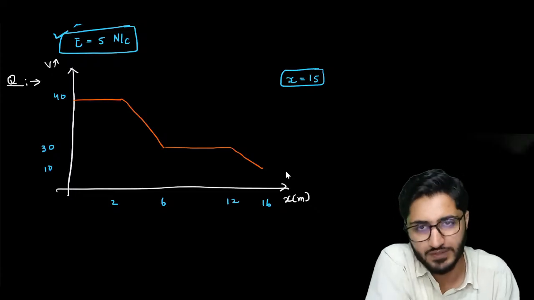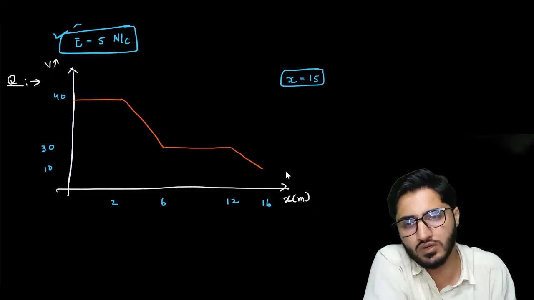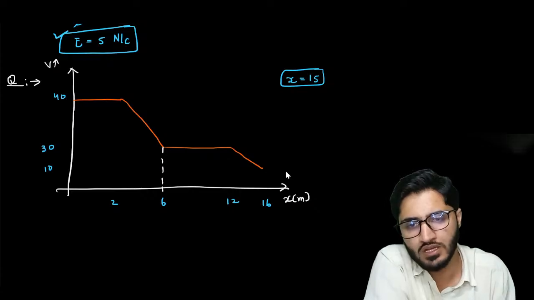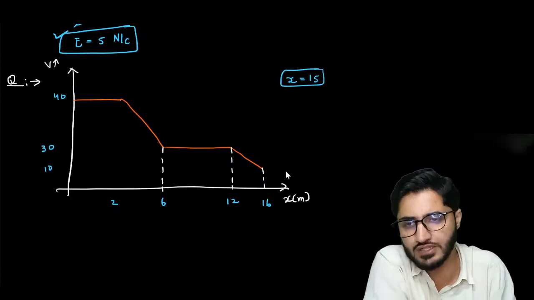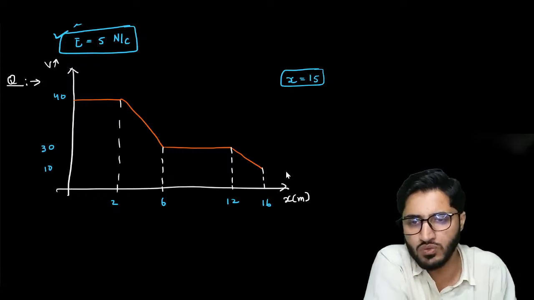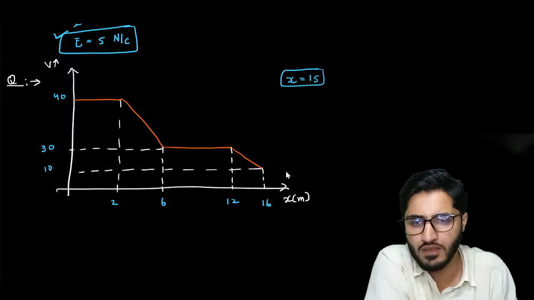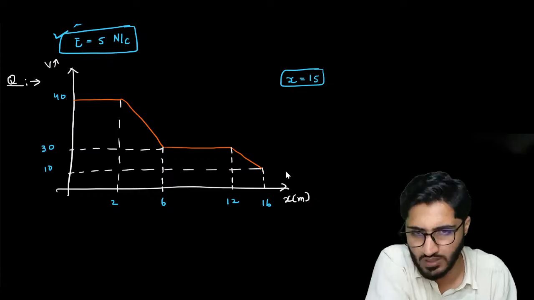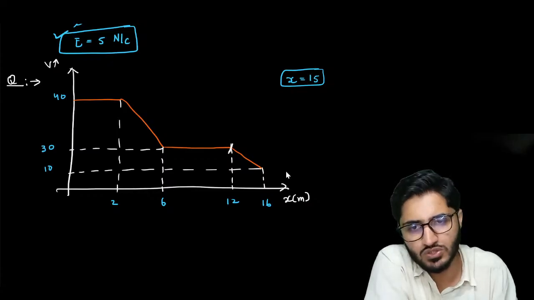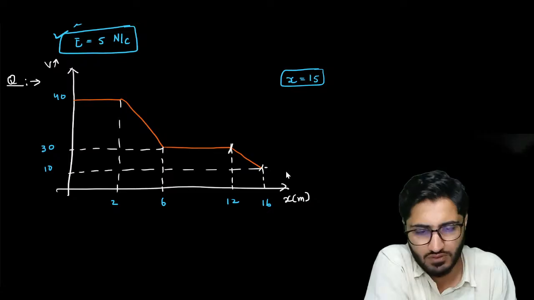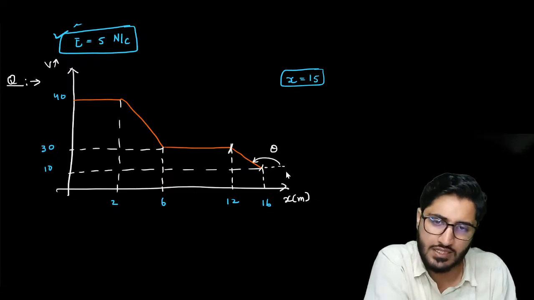X equals to 15. So as we know that, look, this point is 6. This one is 12. 6, sorry, 16. 2, 3, 10. I guess 15 lies between this 12 and this 16. Look, theta is more than 90. If theta is more than 90, so you will write, sir, slope will be negative. It will be minus p by b.